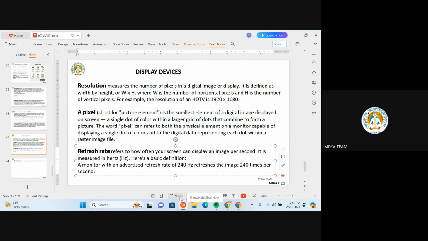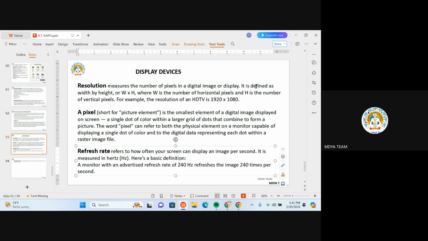So first we will understand the pixel. What is a pixel? Pixel is short for picture element. It is the smallest element of a digital image.